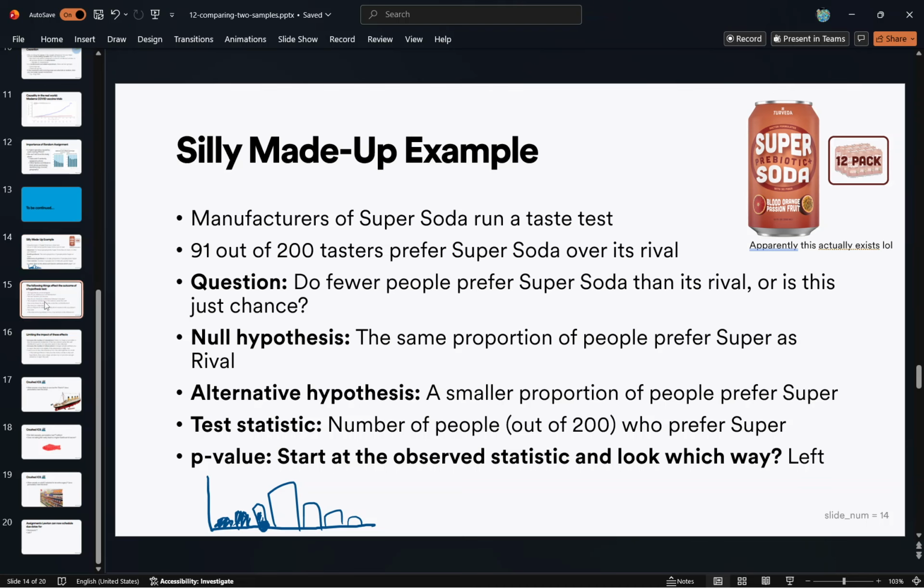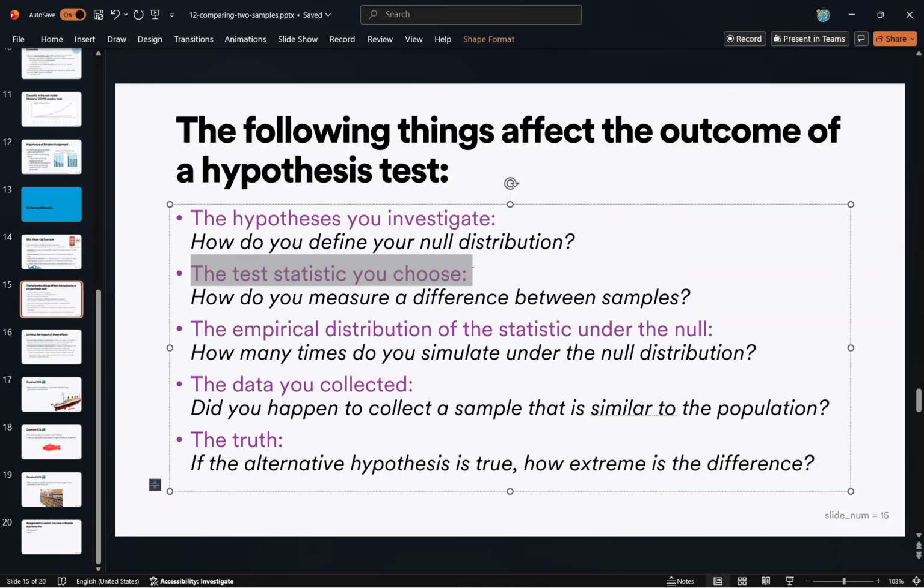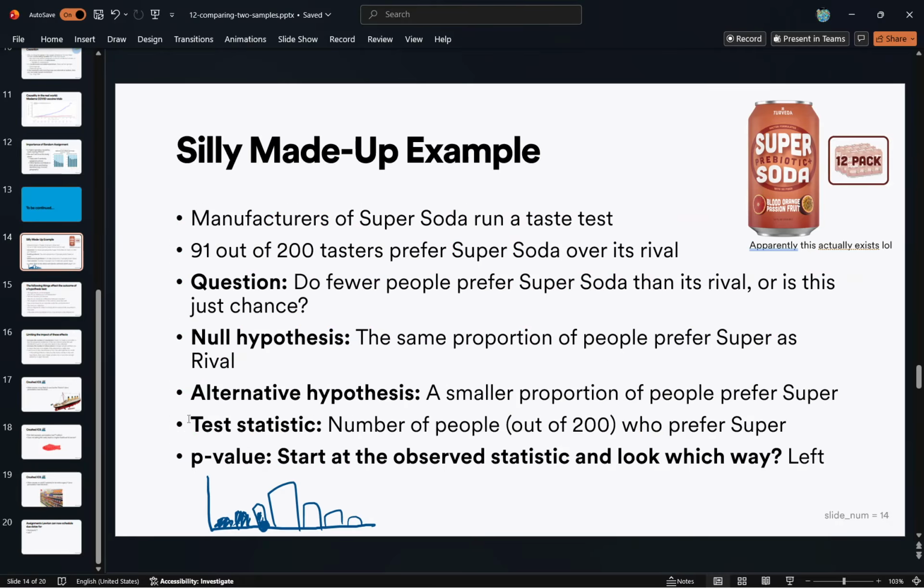So like that, your null distribution is kind of informing what happens, right? That's changing your hypothesis, okay? Your null hypothesis changes what you're simulating, and you might get a lower value for your p-value or a higher value because of that. So you do have to worry about that. The statistic that you choose as well matters, because we could have chosen different statistics to test here, right?